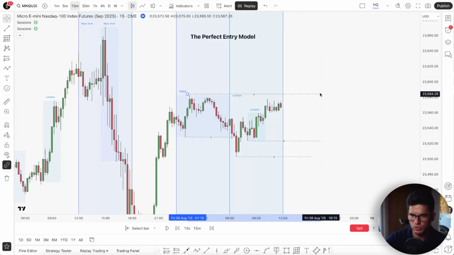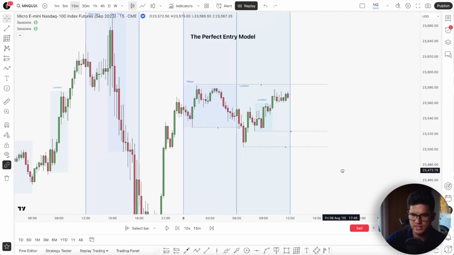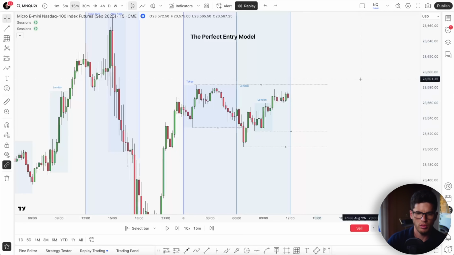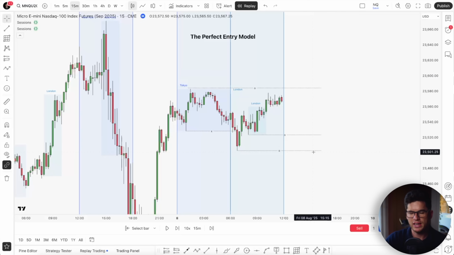And I'm going to drag these all over because this is the only external range high and low liquidity available at the moment. New York session can come in and create its own areas of liquidity, like so, before running into those lows and continuing as well, but we haven't got that example yet. Now let's play this forwards. We expect price to reach these highs because our higher time frame bias is bullish.